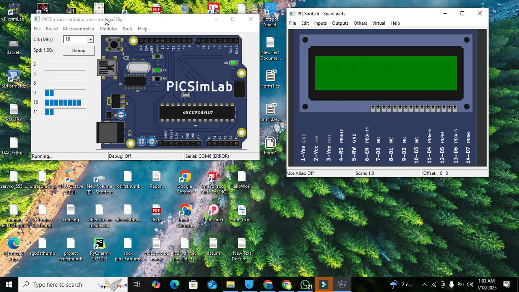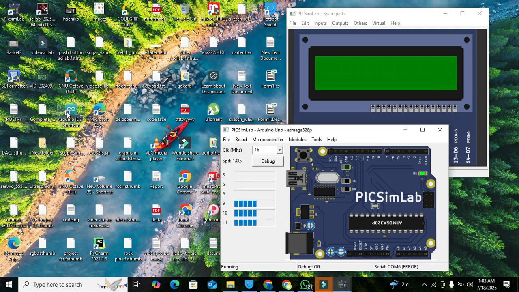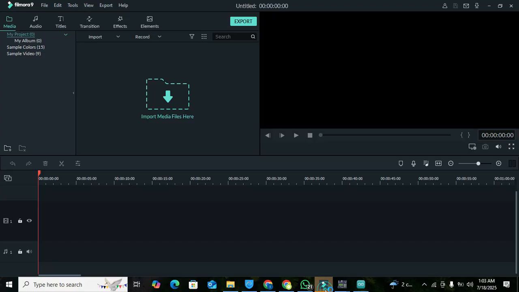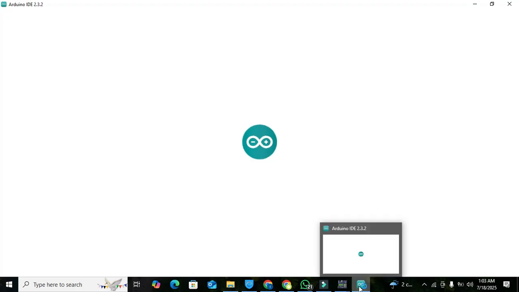Now we will go to our Arduino IDE. It already has built-in example code for Arduino and LCD.